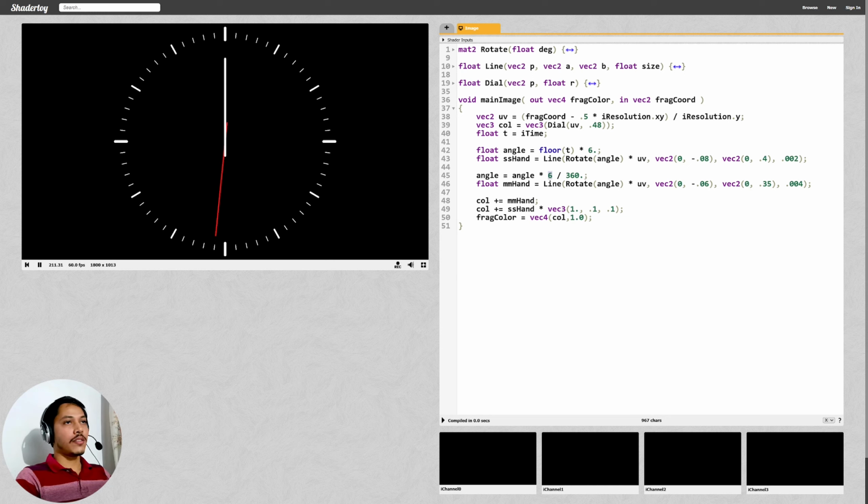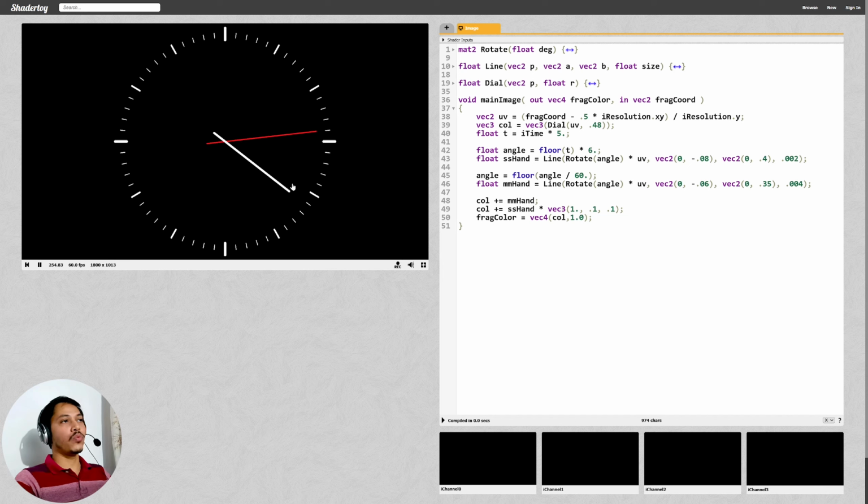So 6 ones are 6 and 6 60s are 360, so I can simply write divide by 60, and here you can omit the floor function, but I'm just going to write it, and let's go. Basically we cannot see it, so I'll just fast forward my simulation time. So yes, the minute hand will also rotate nicely.